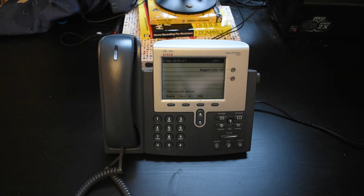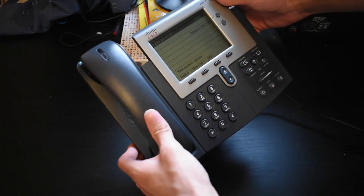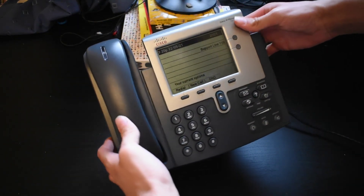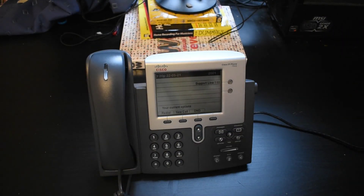That's pretty much it for the Cisco IP phone. So once again — £30, not too shabby. Next time I'll see if I can try and do a guide for this. I guess that's pretty much it. This has been Lenovo Tekinfo, and this has been the Cisco IP phone. Thank you very much for watching.